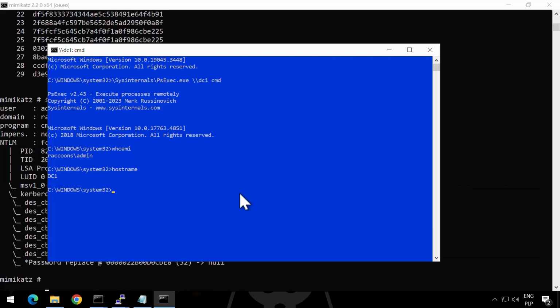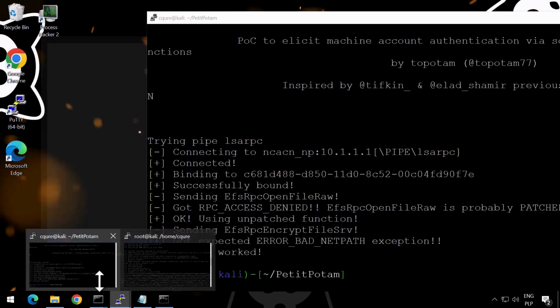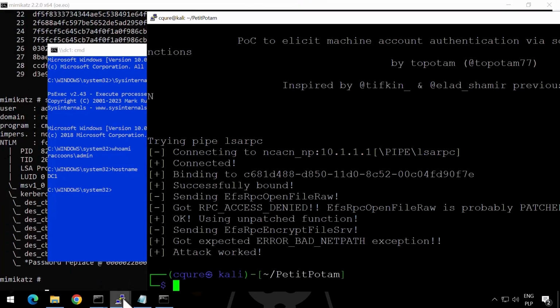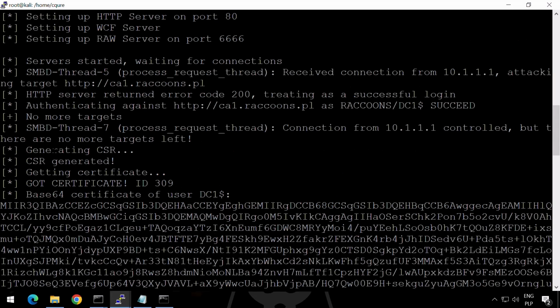So to sum it up, I was first a standard user who requested the RPC call with PetitPotam to domain controller. The domain controller started the authentication to my system. So that was first PetitPotam and authentication. Then it was requesting the authentication, which was forwarded to my certification authority web enrollment portal, which was using the NTLM authentication.